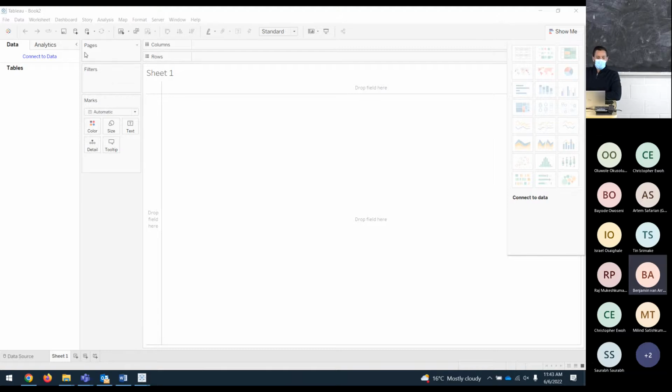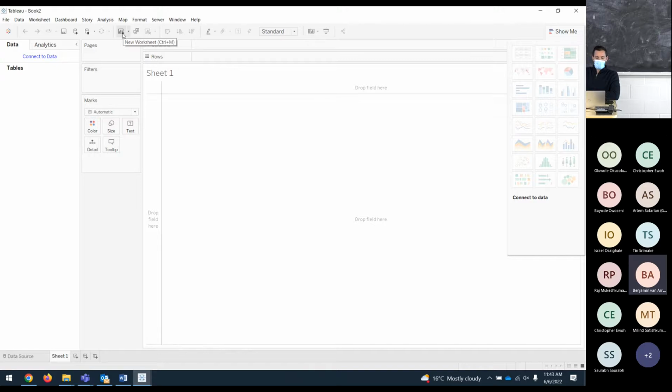Okay, so then we've got some of these buttons. This is your save button. It's like the little floppy disk. Then we've got a way to import data here. So we can add a new data source. We can pause data. So if you had anything connected to a live data source, it's kind of neat if you want to walk through the relationships and how things are connected, you can actually pause it and then run through step by step where the data is being connected. Here we've got our refresh button.